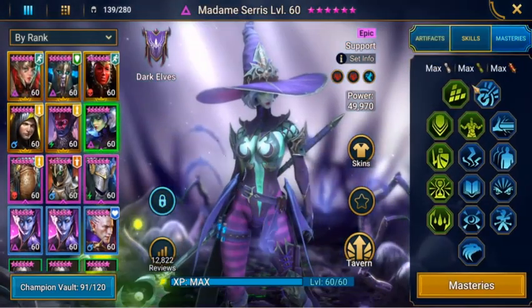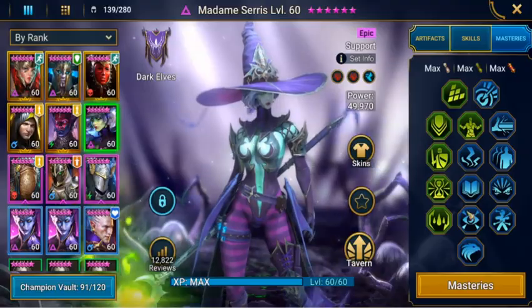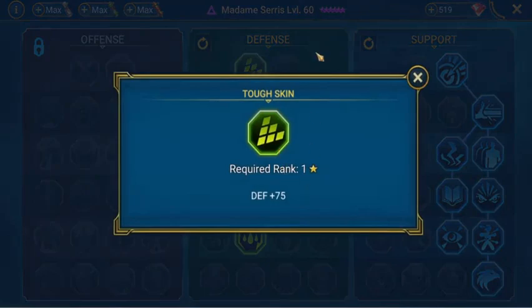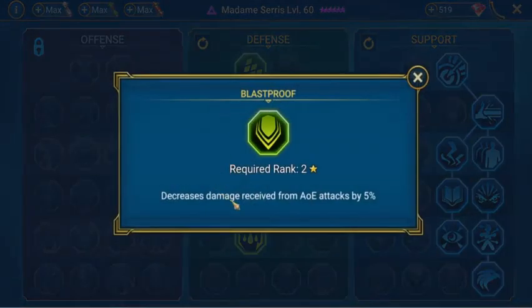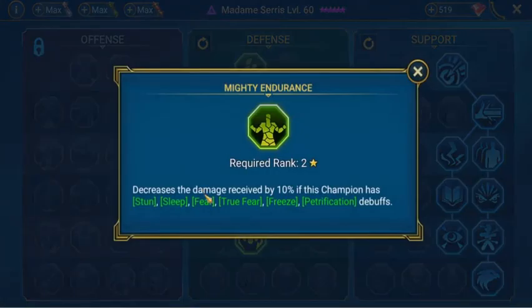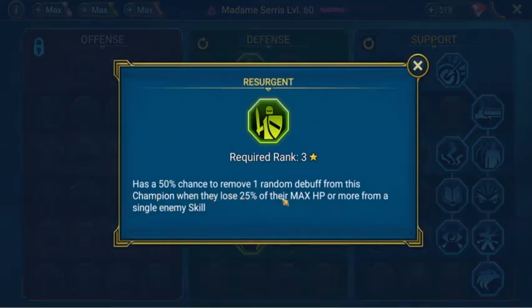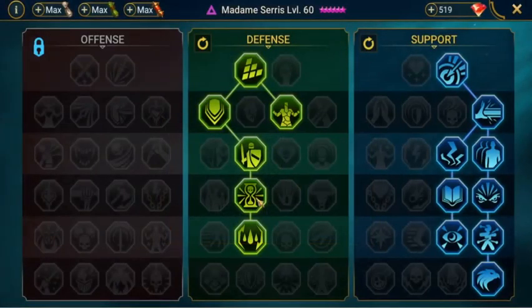Madame Ceres, her masteries as well. We've set her up in defense because it's to keep her alive as long as possible. Additional defense there. Decreases damage received from AoE attacks by 5%. Decreases the damage received by 10% if this champion has stun, sleep, fear, true fear, freeze, petrification debuffs. Has a 50% chance to remove one random debuff from this champion when they lose 25% of their max HP or more from a single enemy skill.